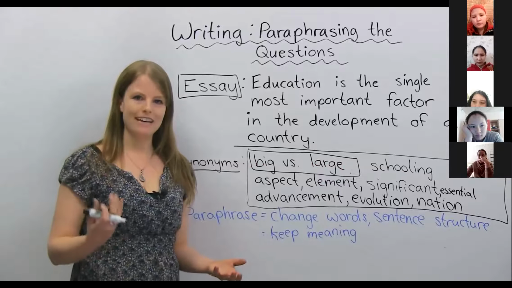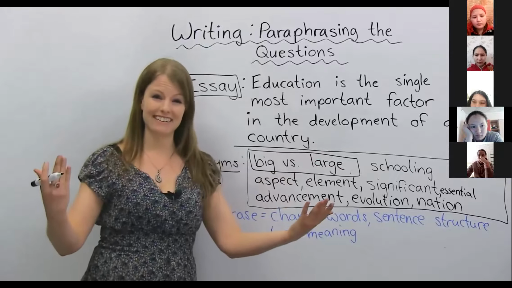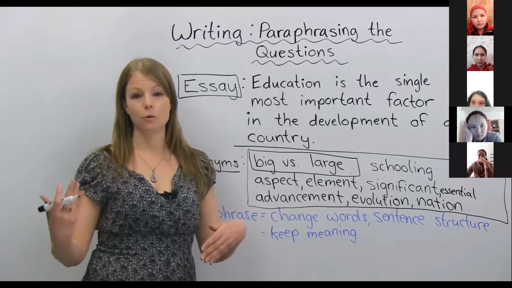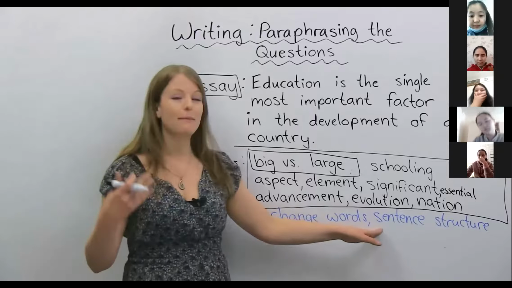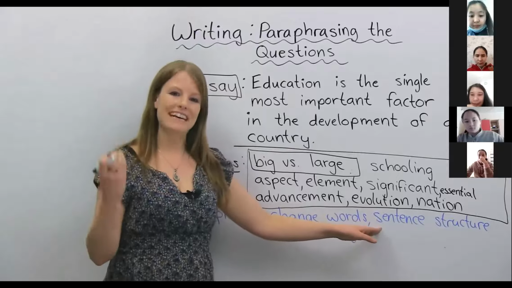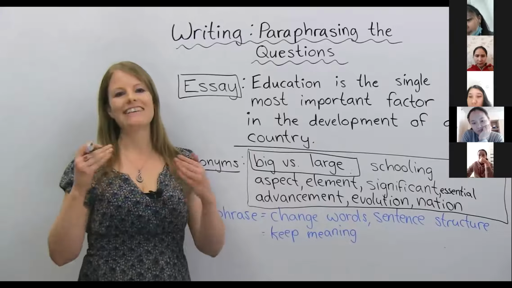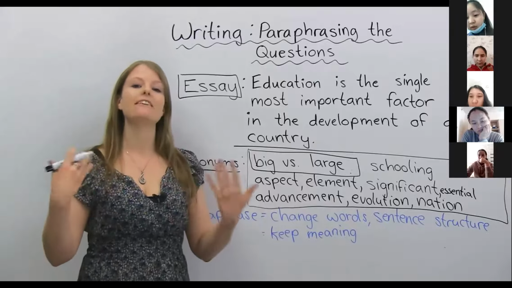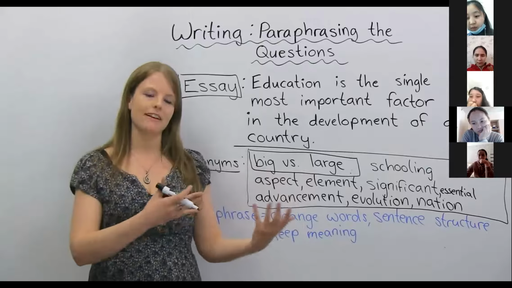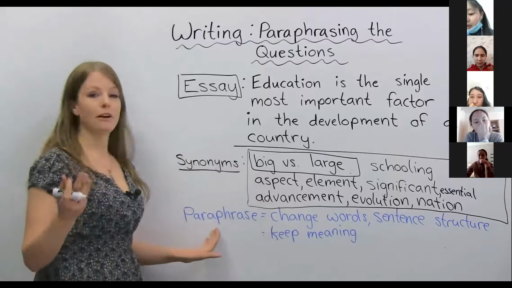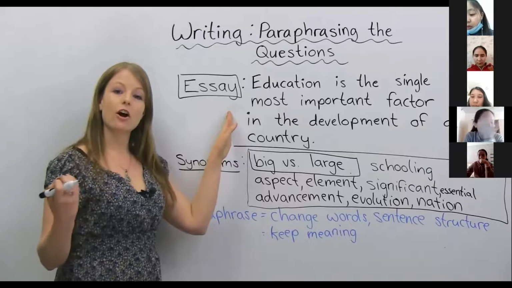Well, when we paraphrase, it means we take somebody else's sentence and we change it into our own words, okay? So we change the words of a sentence. We also change maybe the sentence structure, but we keep all the same meaning, okay? So the meaning from the sentence you copy stays the same, but with different words and different sentence structure. So it's in your words, but this other person's meaning. So we are going to paraphrase this example of a question into our own words.